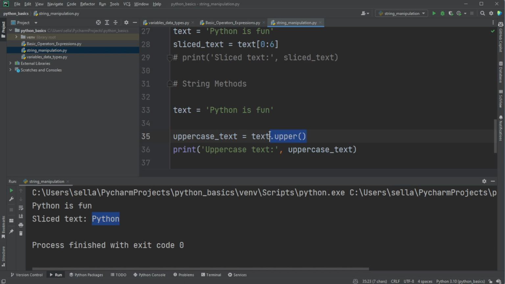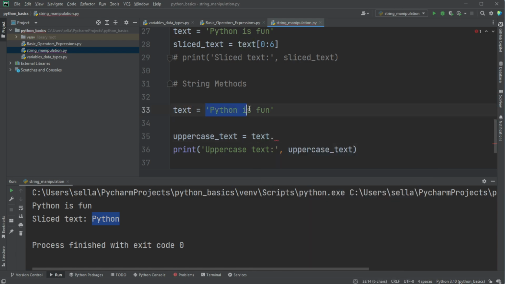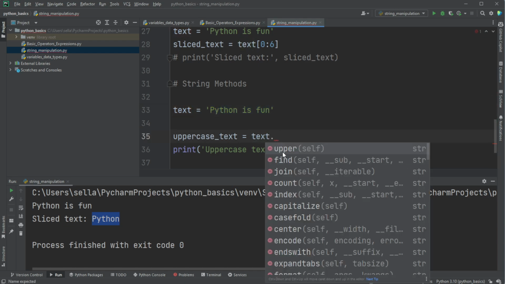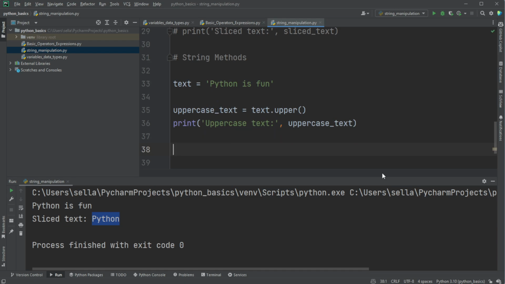So you can see when we did this dot, you can see that this is a method because we use dot notation. So these are all methods. Because text is a string here, Python knows that. So when you do text, the variable name, dot, you can see that there's different functions. And in this case, we're using the upper function. Okay, so let's do a few more examples.